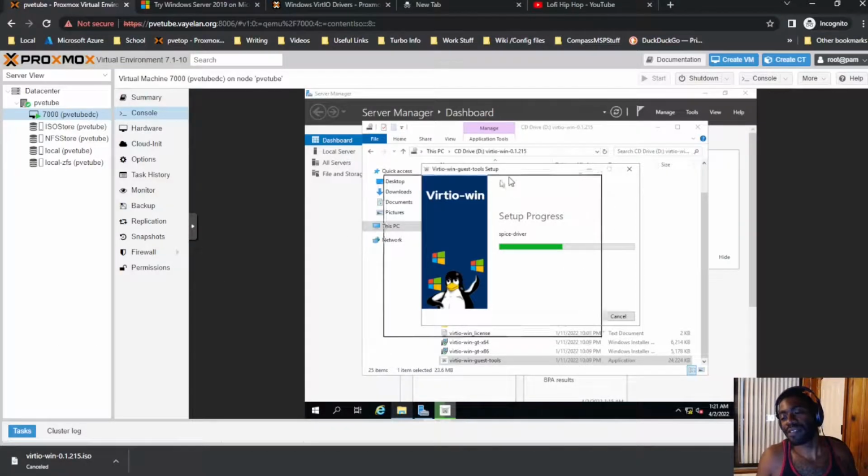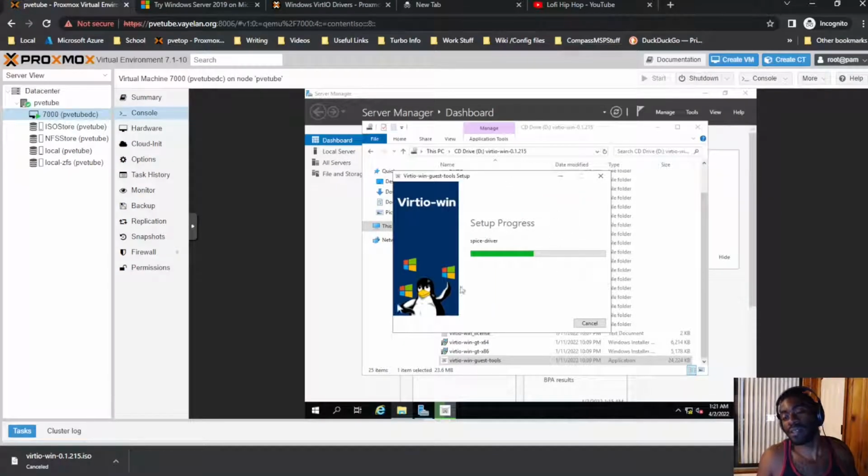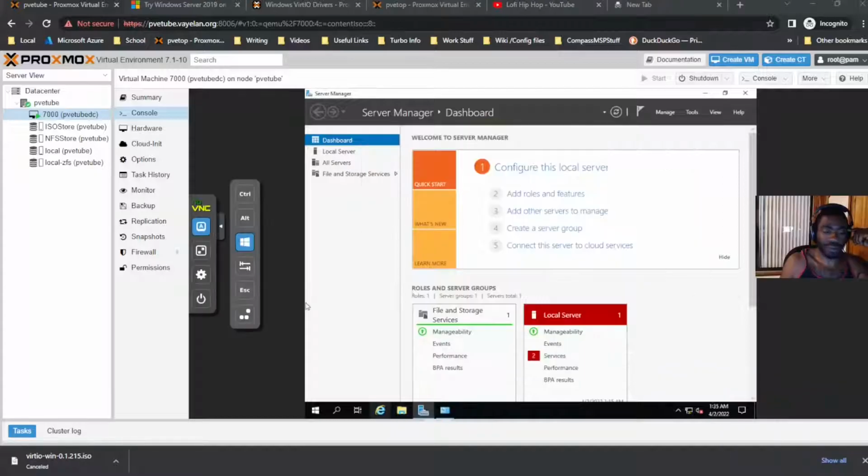Okay. So it's still installing. Looks like it's installing the Spice driver. I'm going to cut away, and we'll come back when this is completed.